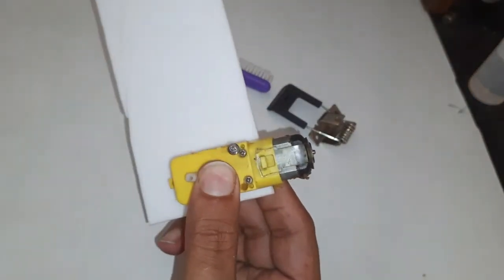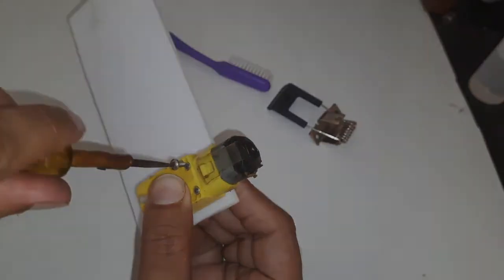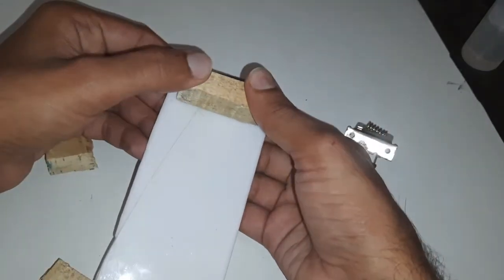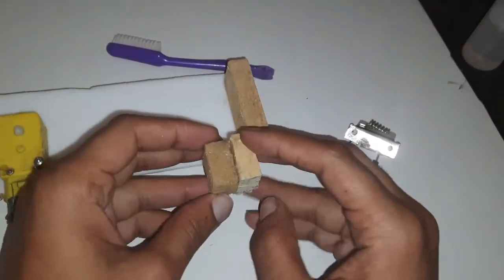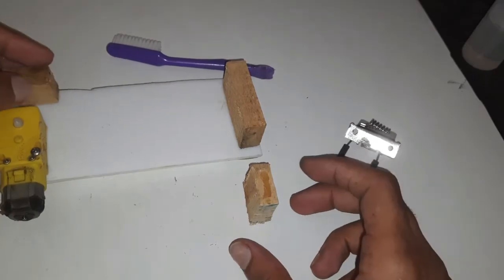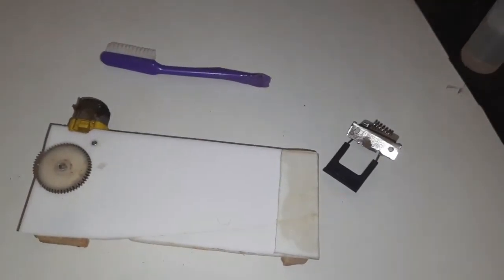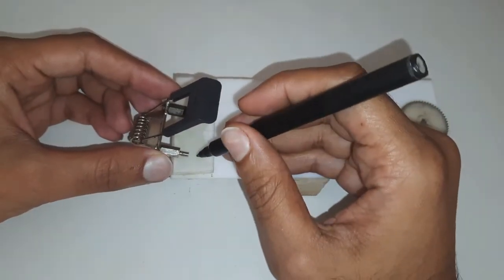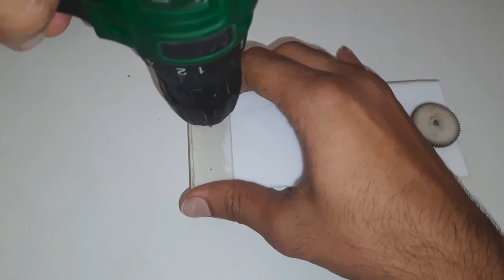I am using a single screw as I have already glued it to its place. These wood pieces will give a space at the bottom. I am using a binder clip to hold the brush. Measurement is quite important.